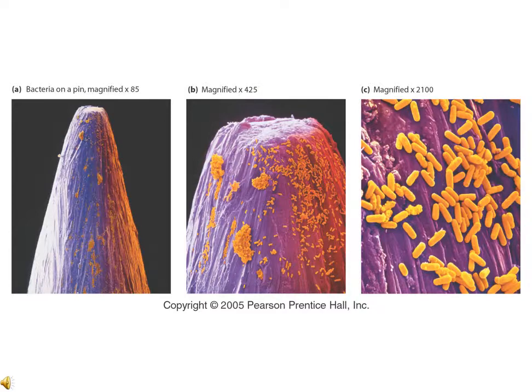We're looking at the head of a pin. Notice that on the point of a pin, we see lots of little aggregates. These little aggregates are actually bacteria, and you can see how small these bacteria are, in the sense that when you see the pinpoint, you cannot see these bacteria. So obviously these bacteria are extremely small, and it takes a microscope to see them.